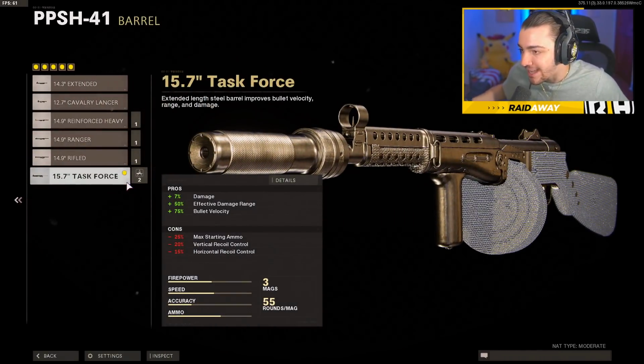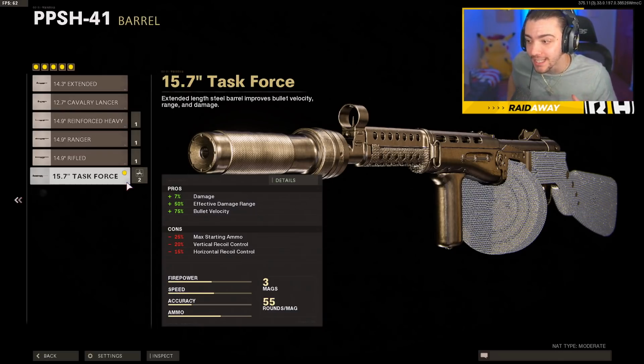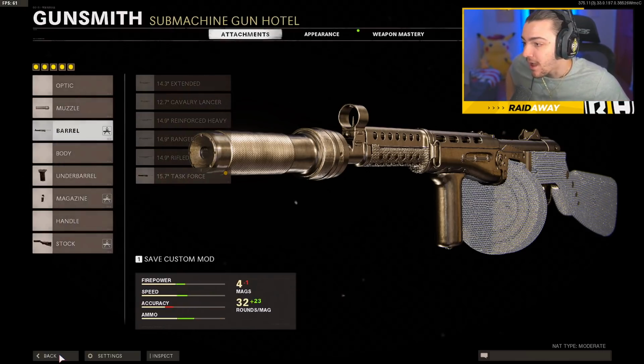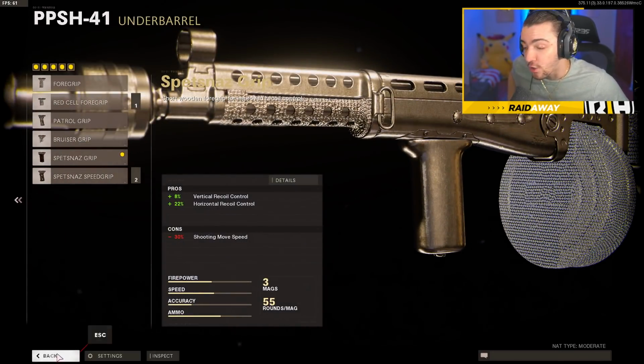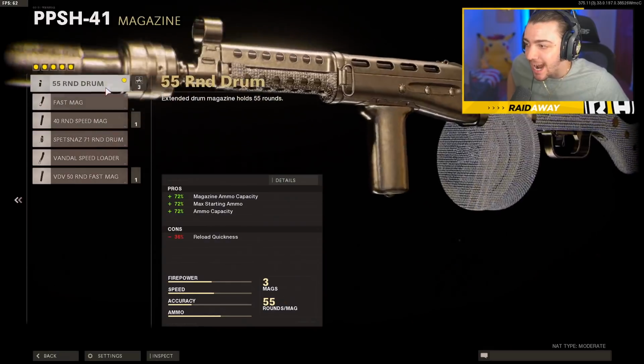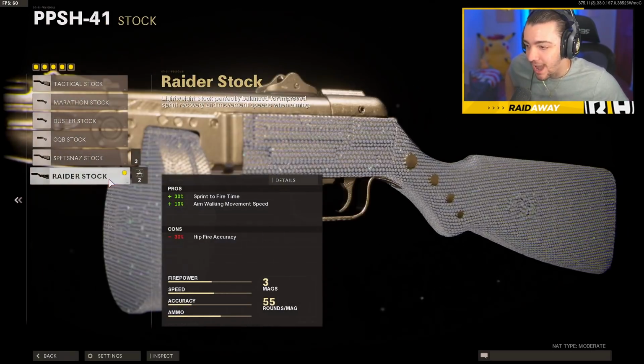I mean, the whole video is based off of the Task Force barrel, because before it only gave you plus 4% damage, and it wasn't really that necessary to run, but now it gives you plus 7% damage, which is definitely a significant increase right there for the Task Force barrel. For the underbarrel, rocking Spetsnaz grip to help out with the vertical and horizontal recoil. For the magazine, I'm just running the regular 55 round drum, and then for the stock, the Raider stock.